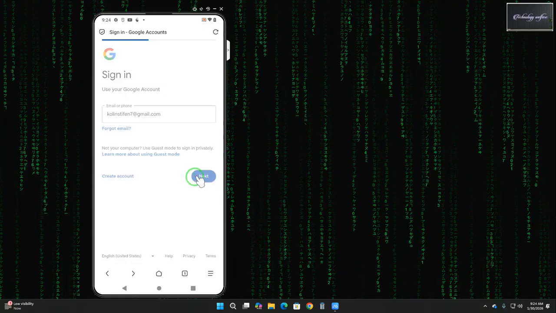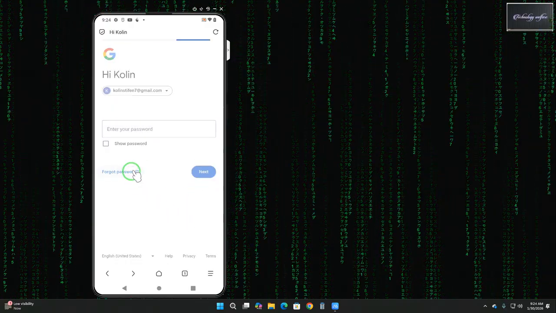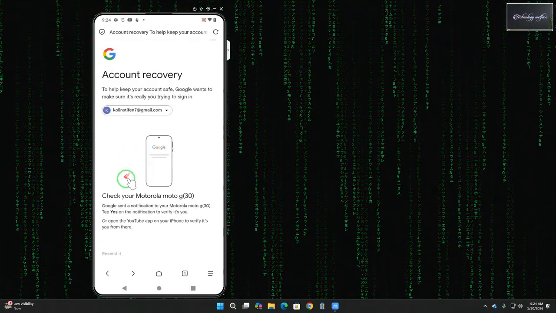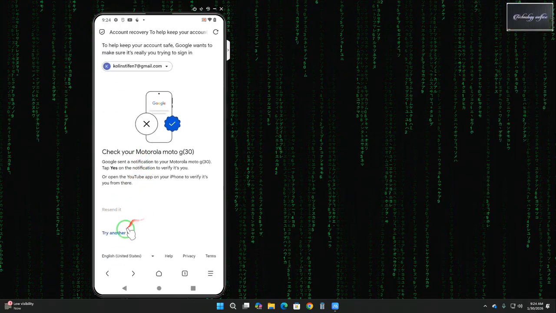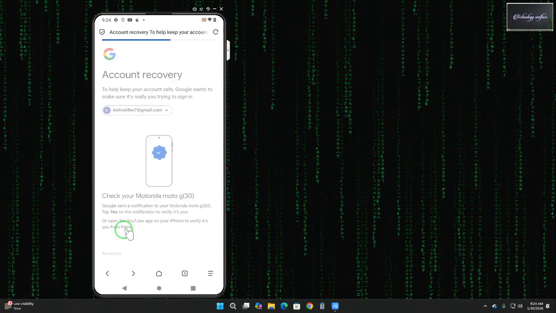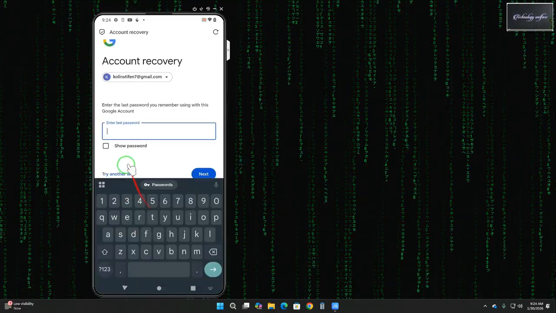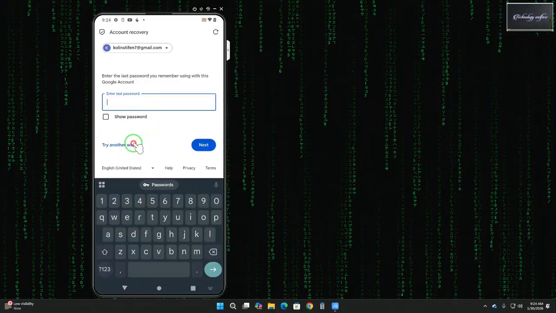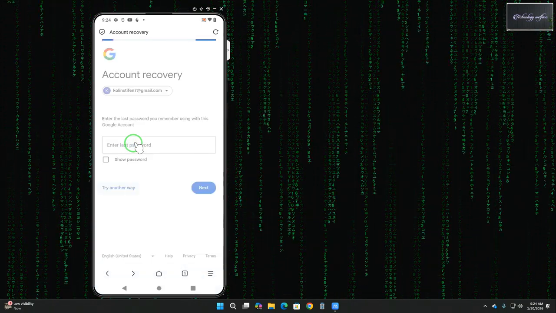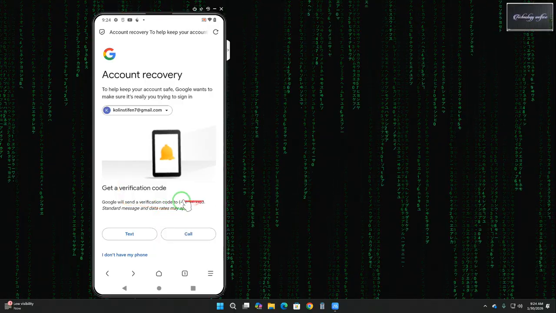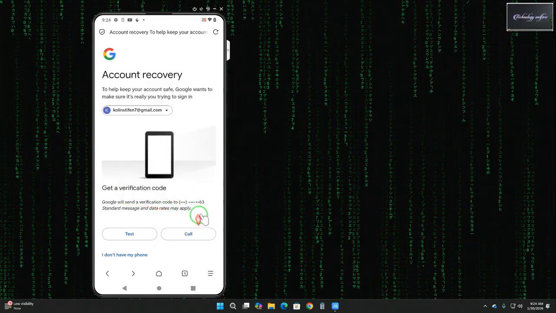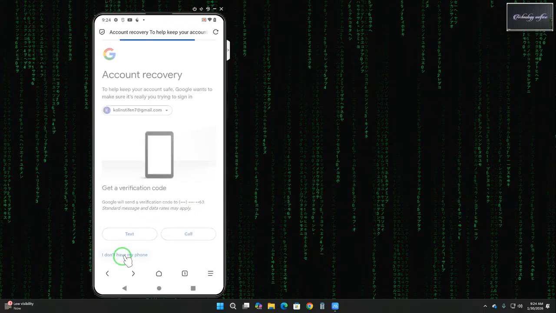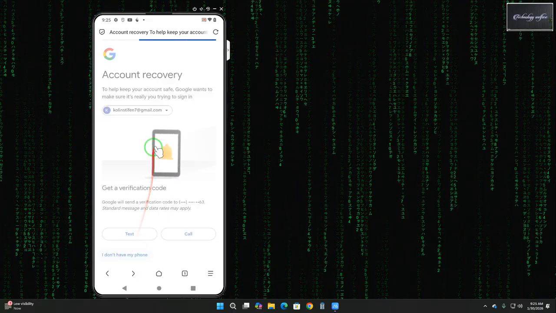Let's try to generate more alternative options. We'll go for forgot password because we don't have a password. So that is one opportunity. The second is that maybe the device is locked, then there will be a notification with an OTP you can use. We don't have that. Now this is the last password, guys, if you know it, then by that it can be done. So this is a third option, and the fourth option is here: maybe a registered phone number, if you have the phone, then you can get an OTP and reset. So that is the fifth option, and now further we can see.